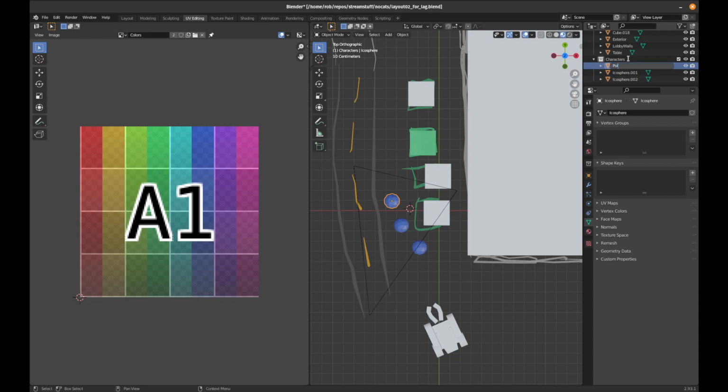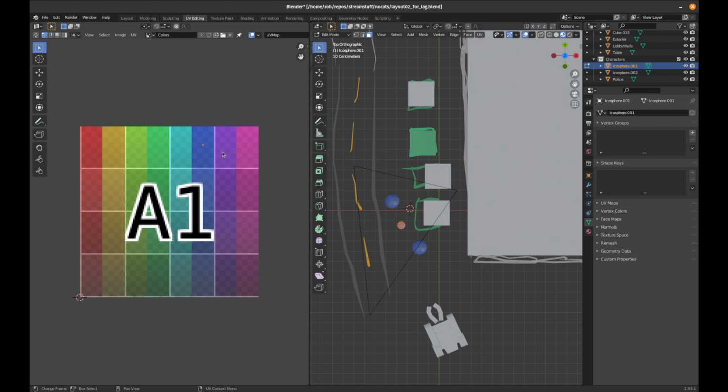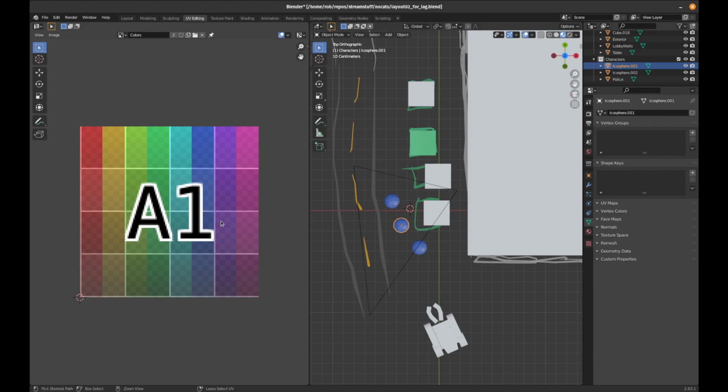This one is police. This one is about half the size. Oh, I wish it weren't scaled to 0. We might unwrap a separate one.